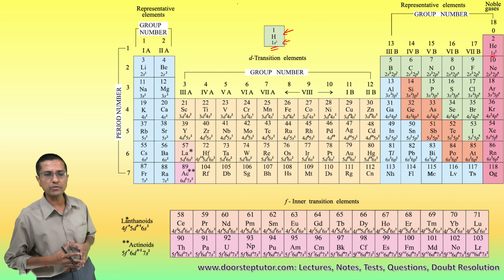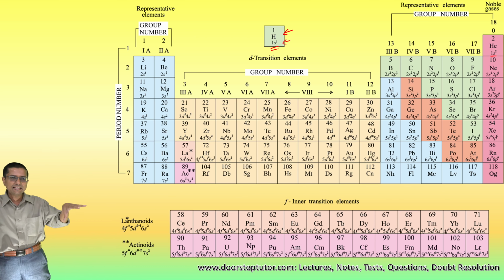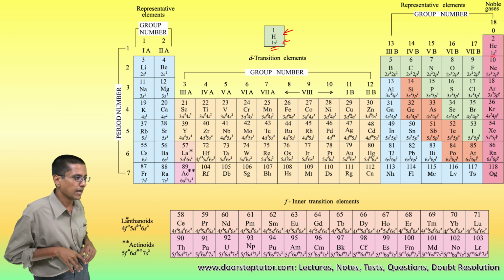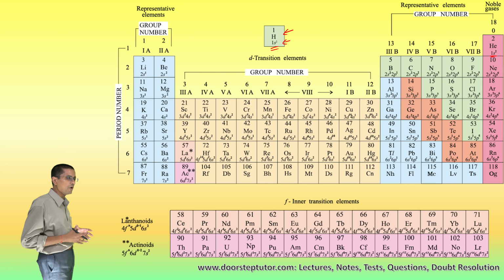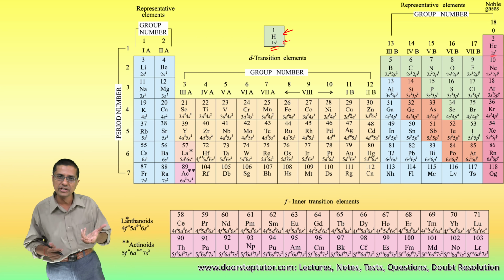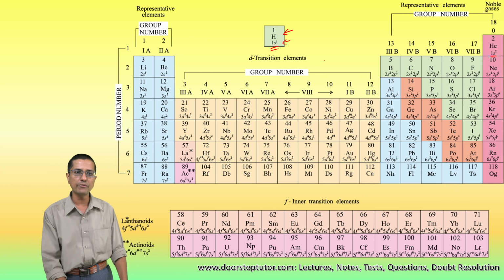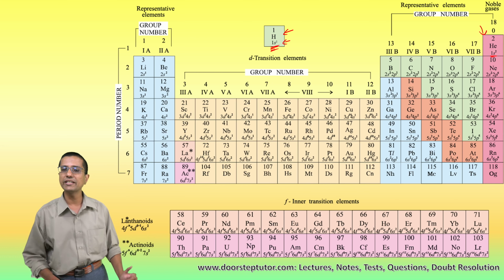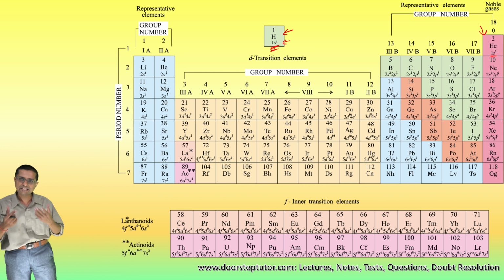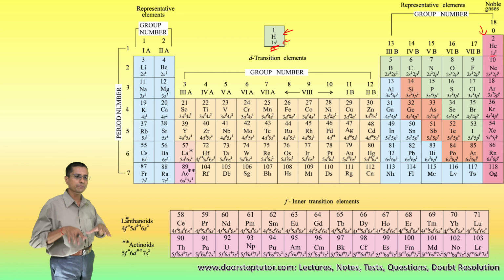What does the duplet rule tell us? It tells us that in the first period of the periodic table, that first row, the elements would try to have 2 electrons in their 1s subshell and try to become helium so that they are stable. So 1s2, that helium configuration, is the stable configuration for that first period.